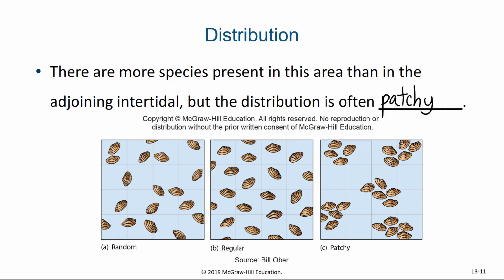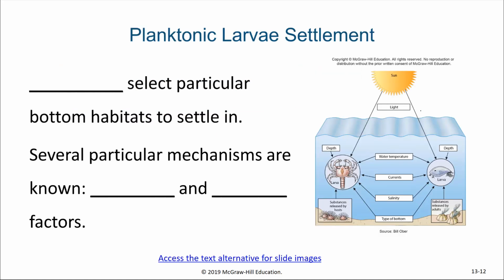And here we see a diagram of different types of distribution, from random to regular to patchy. A patchy distribution tells us that there are some physical or biological factors that will collect organisms together. Whether it's larval settlement or chemical cues, for some reason the organisms are going to group together. As I had mentioned, larval settlement plays a big role, and there can be chemical signals that tell a larva where it should undergo metamorphosis and become a member of the benthos.